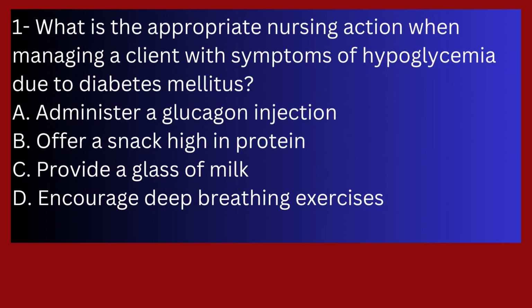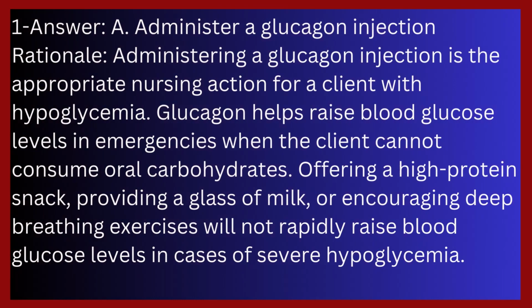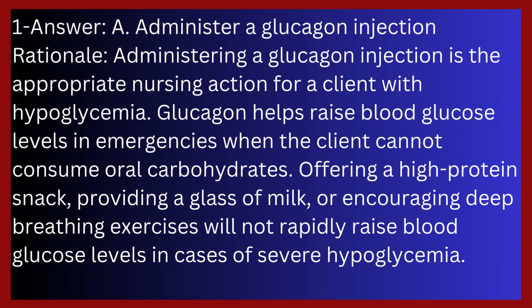Question number 1. What is the appropriate nursing action when managing a client with symptoms of hypoglycemia due to diabetes mellitus? A. Administer a glucagon injection. B. Offer a snack high in protein. C. Provide a glass of milk. D. Encourage deep breathing exercise. The answer is A. Administer a glucagon injection.